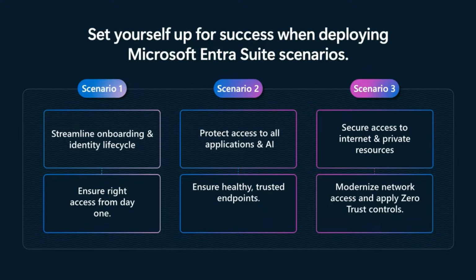And number three, secure network access to internal and external resources. We saw how moving away from VPNs to Entra's identity-centered network access gives you fine-grained control. Each internal app can be accessed without exposing your whole network, and policies follow every user regardless of where the app lives. This step ties together the identity and device signals from step 1 and 2 and enforces them at the network layer. By implementing this, you're ensuring that your users can work from anywhere and still be under full protection of your zero trust policies.